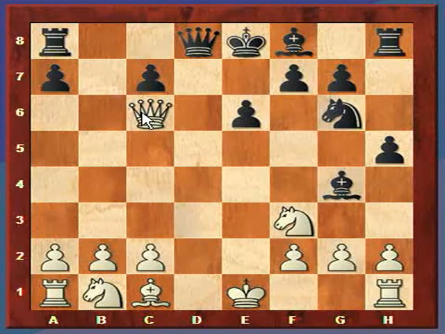In some cases, you'll actually be able to win the entire piece, and that's really your goal if you can get there. But in this situation, it was good to take that pawn.